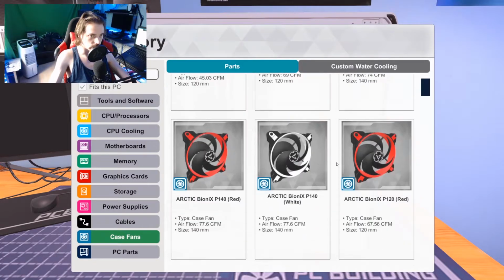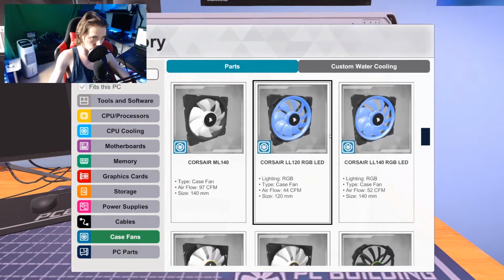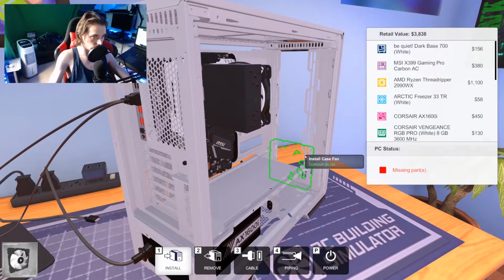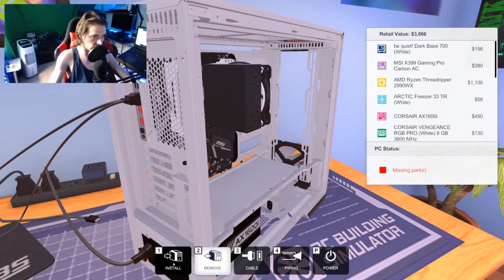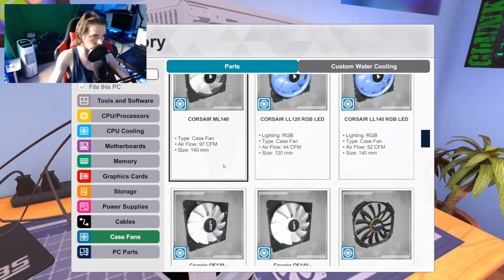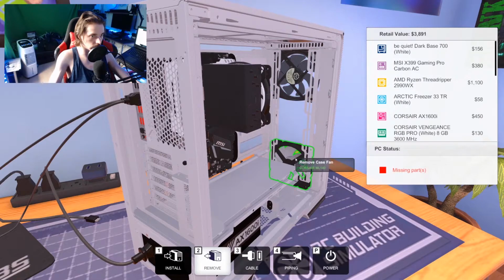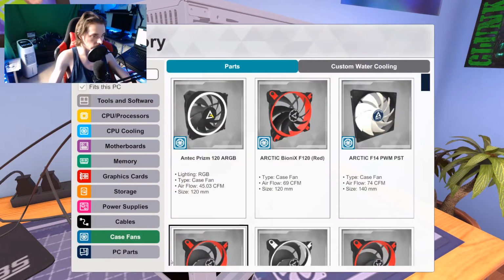Case fans, very important, airflow and stuff. So what do you want? Lighting mode. These buggers. They should fit behind each other, on top of each other, if I'm correct. I'm gonna go with Thermaltake. Yeah, Thermaltake. There we go. Bam, bam. I'm gonna move this one, because I don't get lighting loops, so I don't want it.